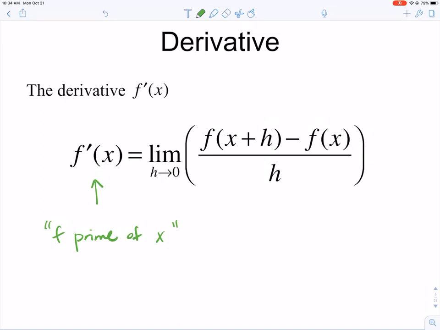So the derivative name, the function's name is f prime. Or if the original function was like h of x, then the derivative would be h prime, or h prime of x. Or if the original function were g of x, then the derivative's name would be g prime, or g prime of x. So the derivative is what the slope of the tangent line is equal to. So the derivative is equal to the limit as h approaches 0 of the difference quotient, right? This is just the difference quotient.